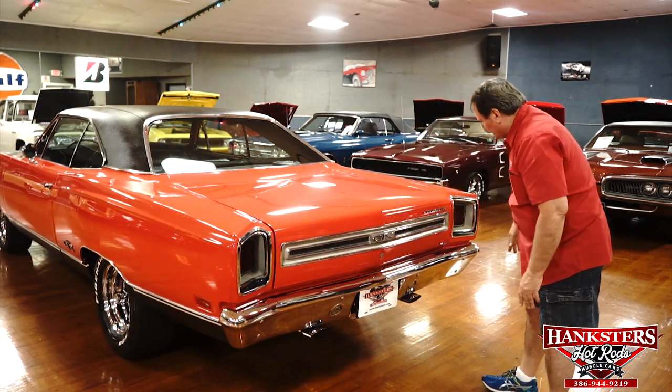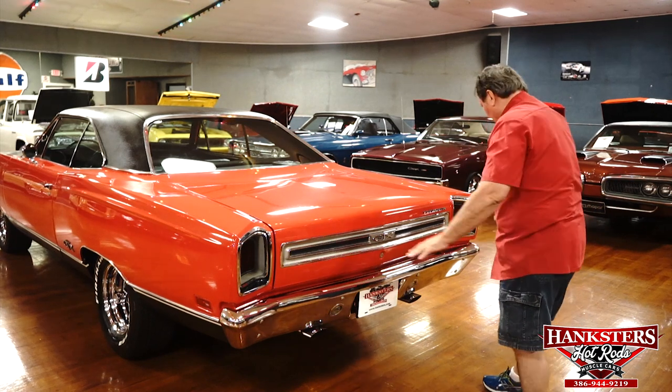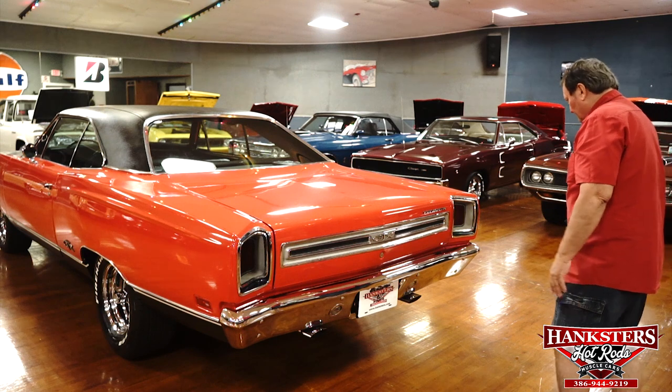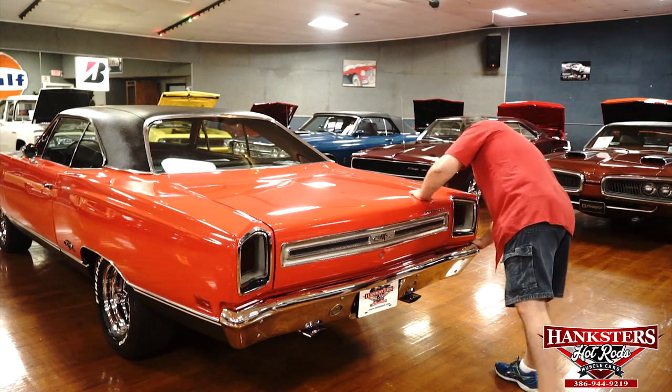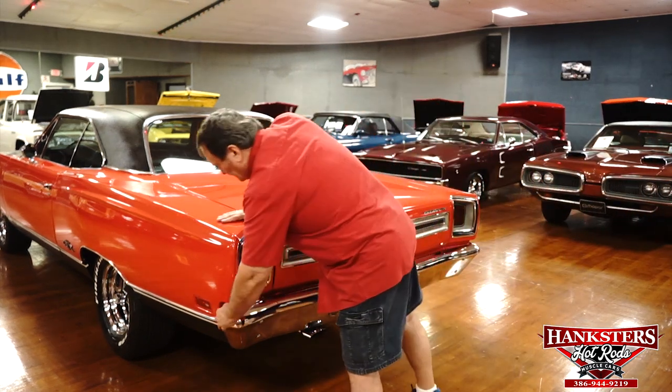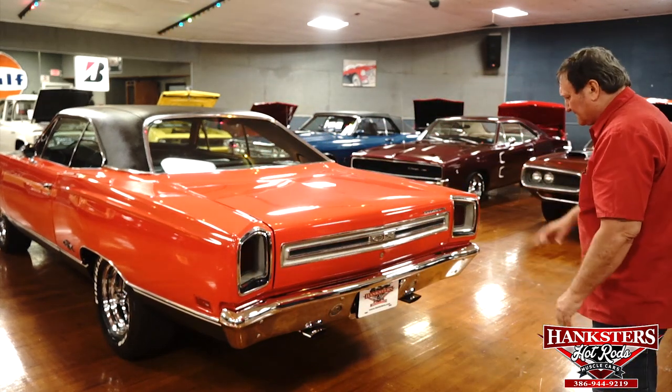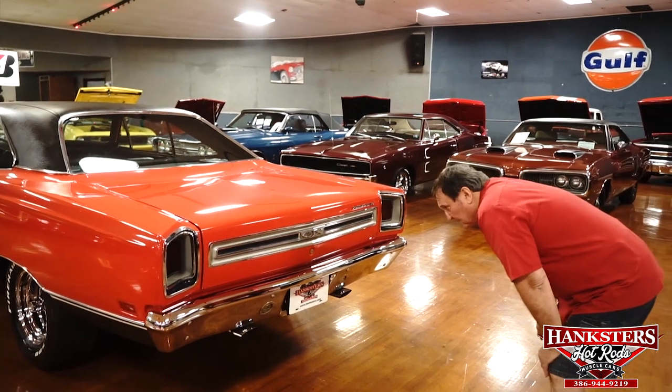GTX, again, designation. Filler panel between the bumper and the rear deck, just as nice and straight as could be. Bumper alignment. Bumper's right on in the back. Front one has to go over just a quarter of an inch, but this one is right on.